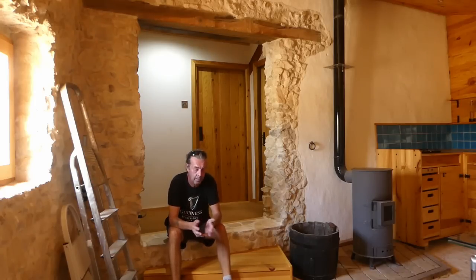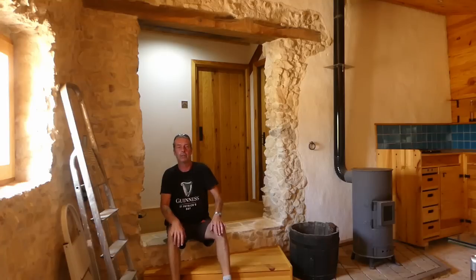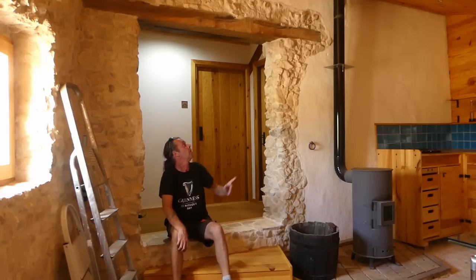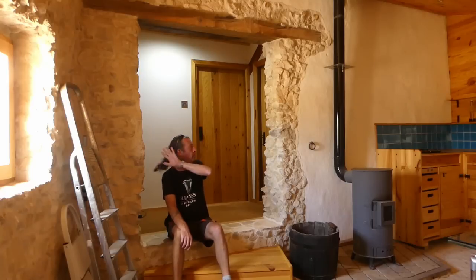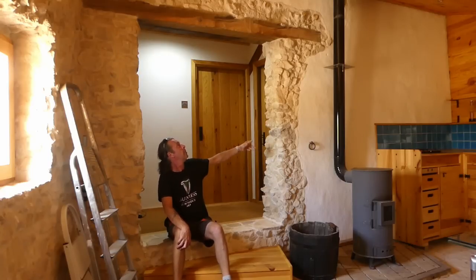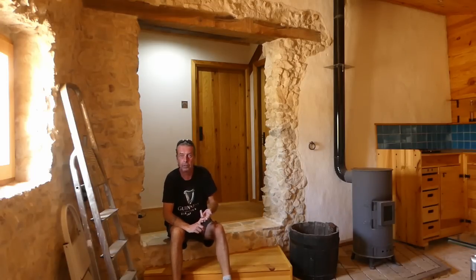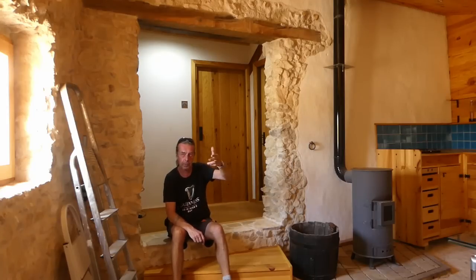The only other thing that remains is the wood. We use a hell of a lot of wood. It makes up a large proportion of the house. This used to be a solid wall through here, and we knocked it through and milled down 2 old railway sleepers that we recycled. Railway sleepers again we've used a few times. We've used them in the courtyard to build the support for the roof we're going to put up there.